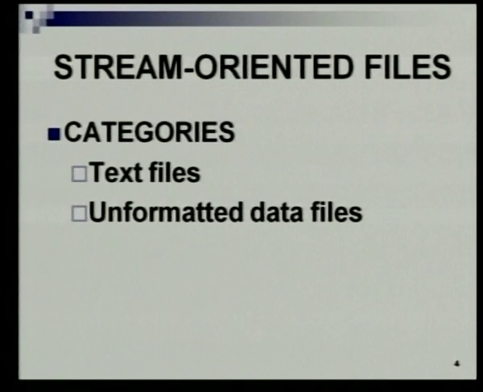Within stream oriented files also there are 2 categories. One are the text files, the other is unformatted data files. So, from these 2 differences itself you can identify that text files are a kind of formatted ones. Formatted in the sense they follow some kind of a format while storing information, and data that is stored in these text files is easier to be identified separately because they have a certain format of storage. It is easier to identify each piece of information within a text file. Whereas in unformatted data files the format is not specific. So, you just store information in it and it is stored permanently, that is it.